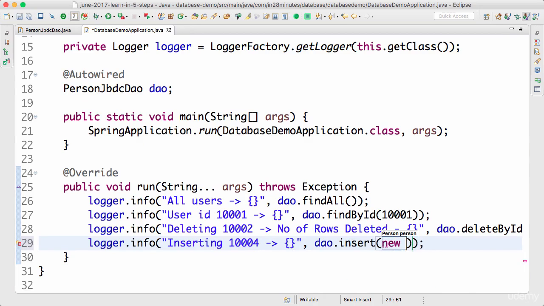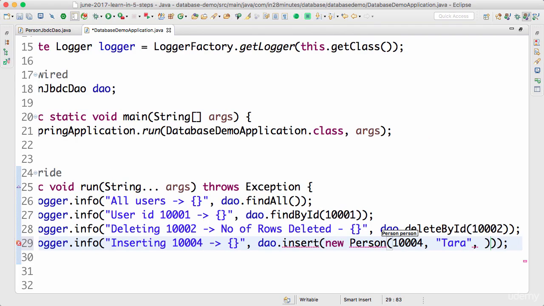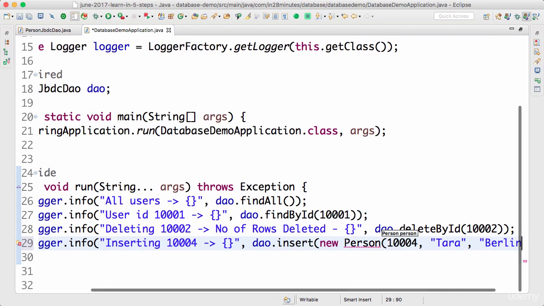I'll say DAO dot, what do we want to do? Insert a person. So I'll say new person, and I can set the values in, right? So the ID is 10,004. The second parameter, if I remember it right, is the name. Let's say the name is Tara, and we would want to give a location, let's say it's Berlin.